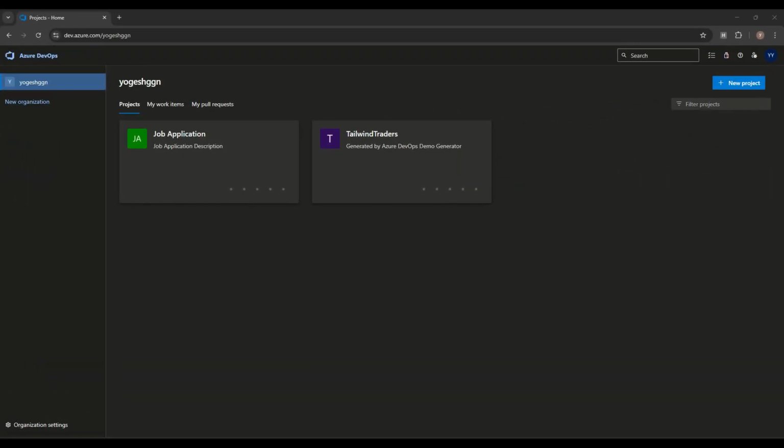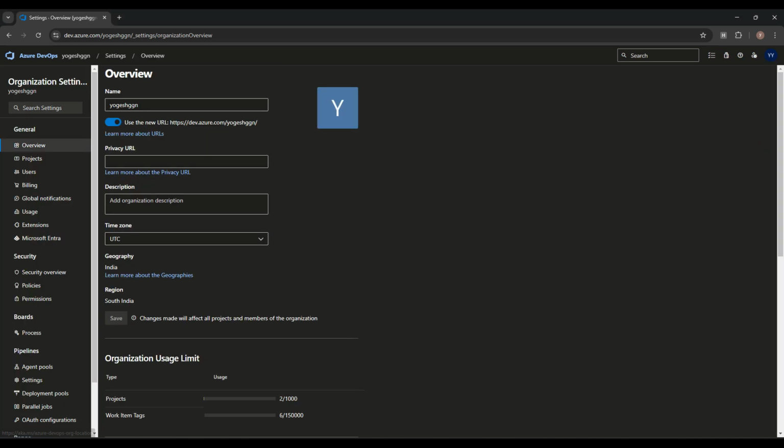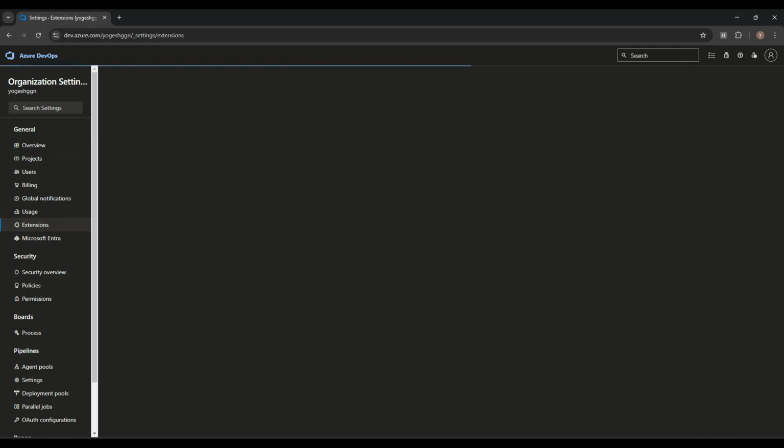Retrospective by default we do not have in the Azure portal. Manually, the Scrum Master can do the retrospective, but if you want to use a template, or some interface to record a retrospective, or configure a team-wise retrospective, then we can go to the marketplace, and we have so many extensions there. We can go into the organization settings, and here we have extensions. Here we can go to the browse marketplace.